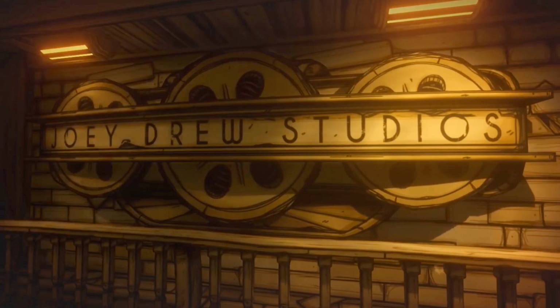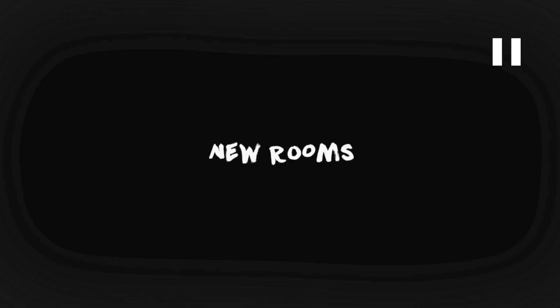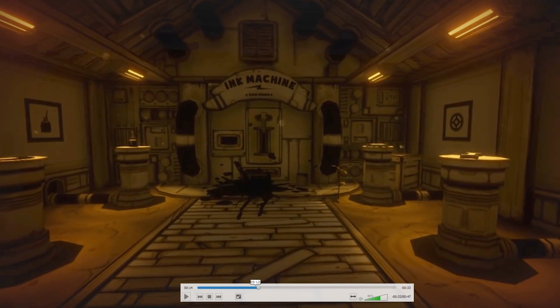Hey, they made these, so this is the first thing I noticed, probably the first thing everyone noticed. They changed the gear looking 3D model things to actual film reels, which is really cool. So it kind of fits the theme a little bit better, and we can see that it's actually called Joey Drew Studios. Not Silly Vision, as a lot of people said before.